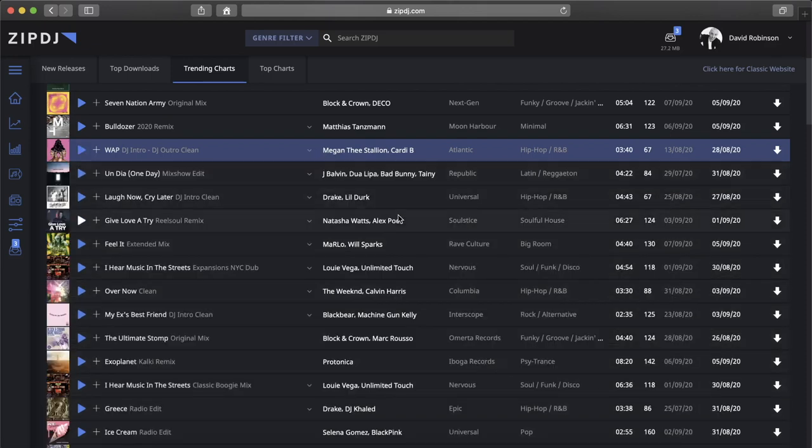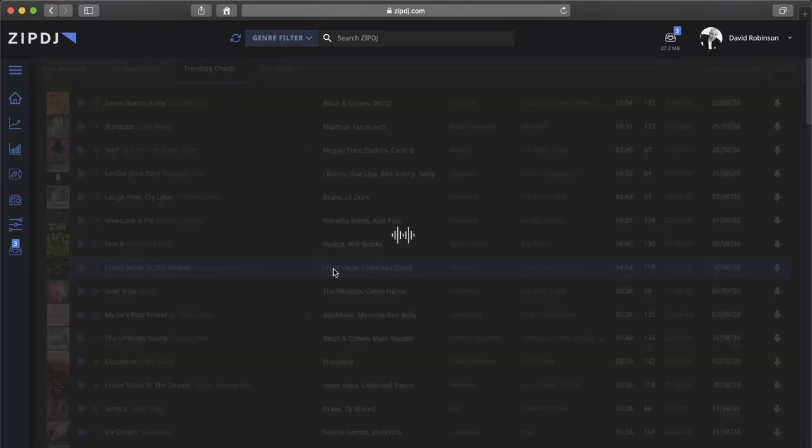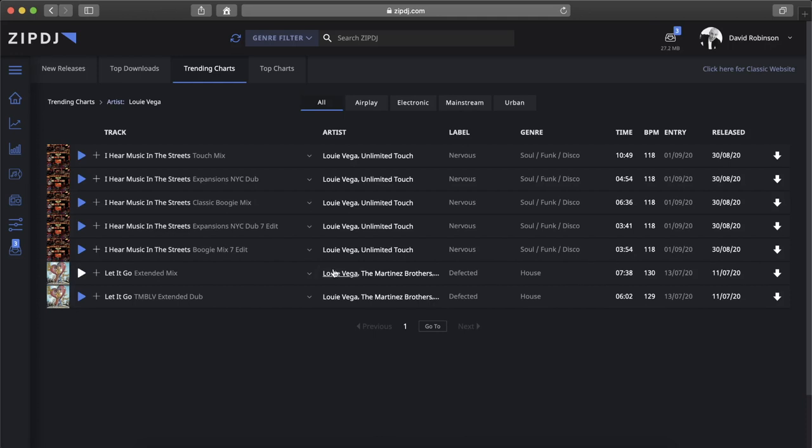Furthermore, other things that are cool to check out down here are the fact that everything here is basically clickable. From the track name, to the artists, to the labels, and the genres. For example, if I go ahead and click on this artist's name, I'll go ahead and filter this view by this artist. So, if I see in the top left-hand corner, I'm filtering by trending charts by this artist. And I can see all of that information here.